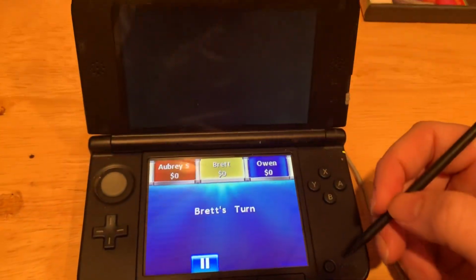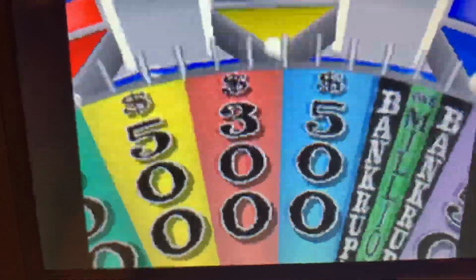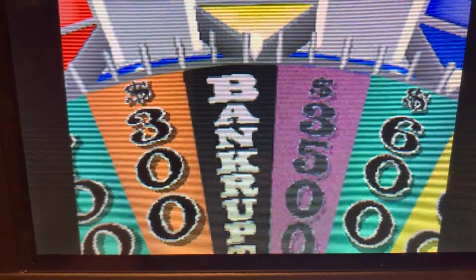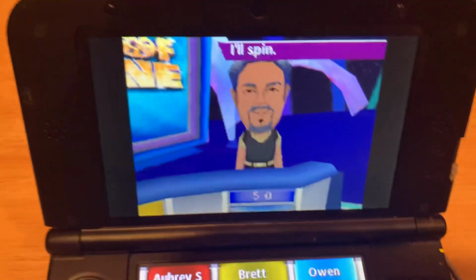Okay. And Brett starts this round. What are you doing? None of your business! Here we go. Brett spins the wheel. What does he get? Not a very good start. Ooh, the bankrupt. Oh, but there are worse times for that to happen, though, Brett. So hang in there. As we go to Owen.